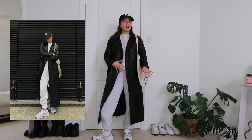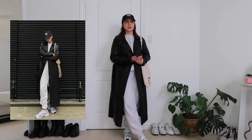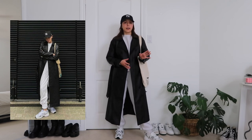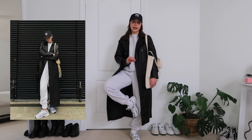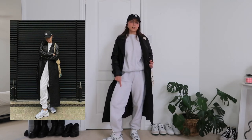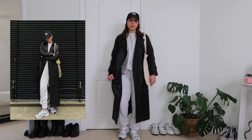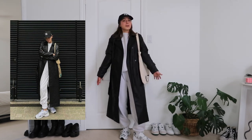I always get so many questions about how to style a matching sweat set, and honestly I don't really wear them out a lot in everyday fashion — I just wear them around my house unless I'm running out to Starbucks. But this is a perfect example of how I do style them, which is just under a trench coat, whether that's a leather one or a traditional trench. I got the same New Balance 550s on. The matching sweat set is from Aritzia — these are the Cozy Mega sweatpants and the Cozy Perfect Crew Neck. The trench is from Princess Polly. I never thought to wear this with a sweat set but I'm really into it.